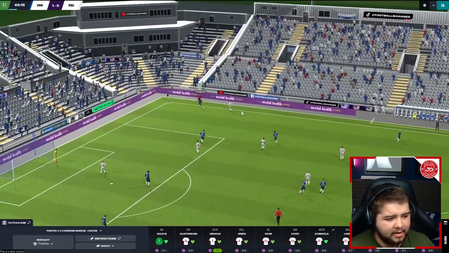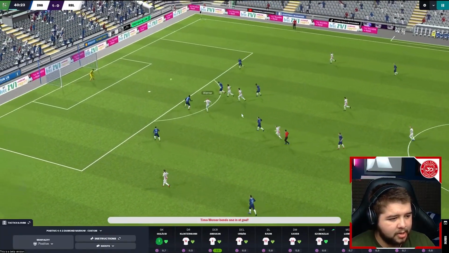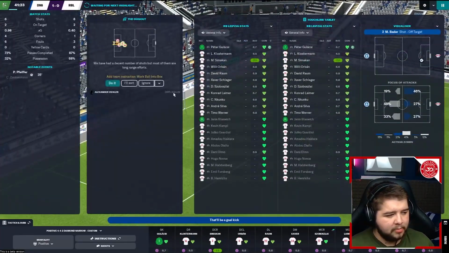I don't know why he's playing like that at all. The ball's going to be put into the central area, round with the press, into Silva, into Werner, who puts it just over. But a little positive spell there, a little positive spell.